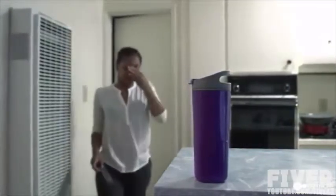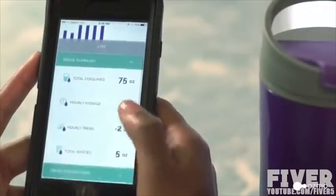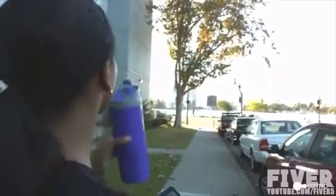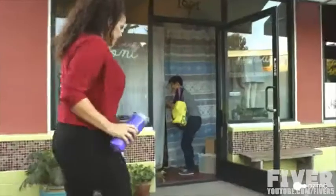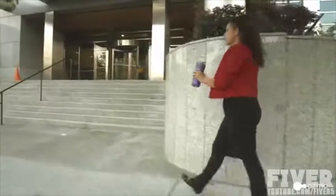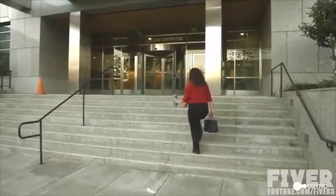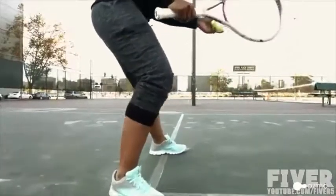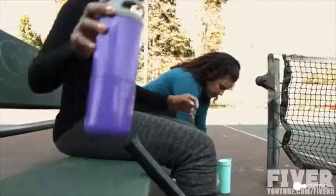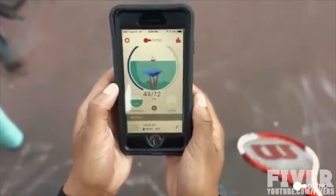We wake up every morning not knowing what our body needs to get us through the day. But now that I have my OsmoCup and app, it can keep track for me. Am I properly hydrated? With Osmo, I can set goals for my daily hydration intake. And if you enjoy a cup of coffee like I do, Osmo also keeps track of that — I can set a limit for my caffeine intake. Osmo tracks it in real time. Osmo is like a coach that tells me when I should be hydrating to keep me in the game. Don't let your daily activity stop you from being the best you. The Osmo Cup will vibrate to alert you to drink water when you are dehydrated. After a long day, doesn't it always make you feel good when you reach your goals?